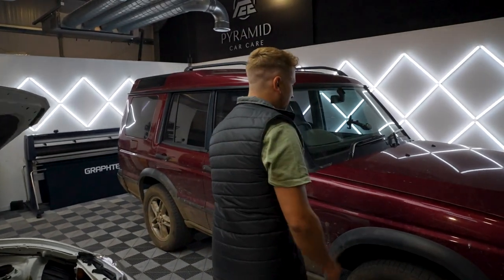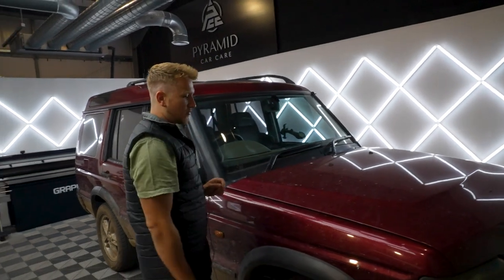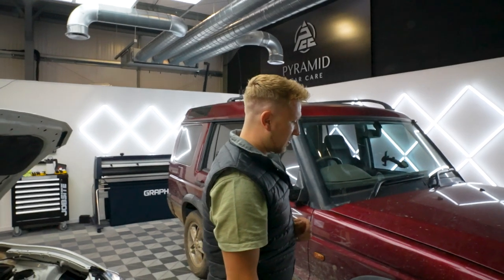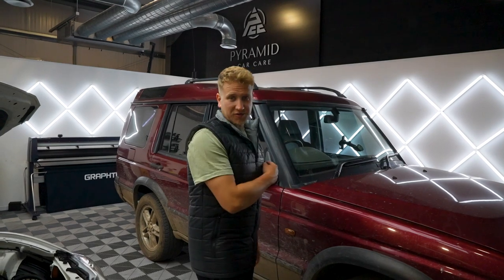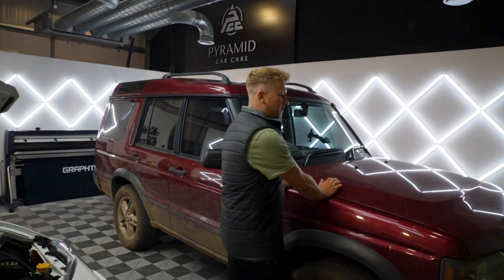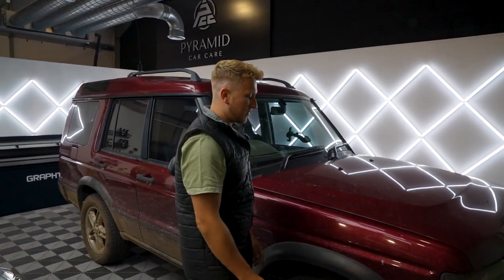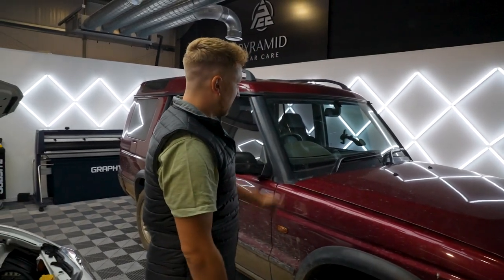We should probably explain what this is doing here. This is my 23-year-old Discovery 2 V8 that I bought for a bit of off-roading - a bit of a skip on wheels, really. It's got 140,000 miles. I've had it for about two months, with not a scrap of service history anywhere. You could call me brave, you could call me stupid. But here we are two months later and it's still driving around.